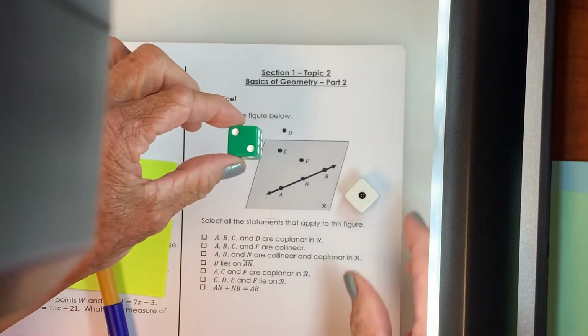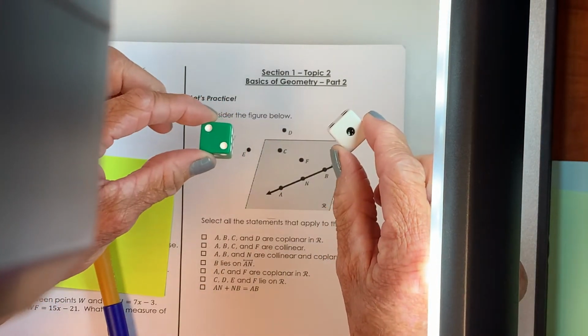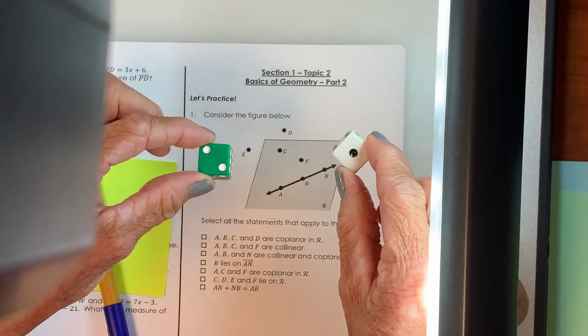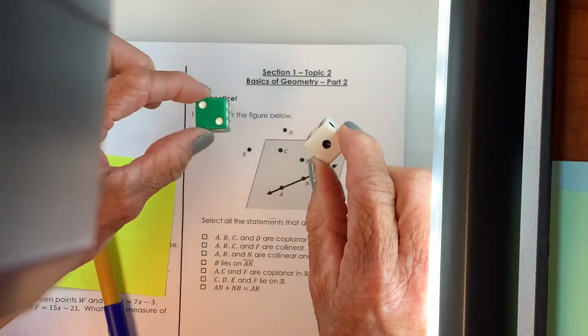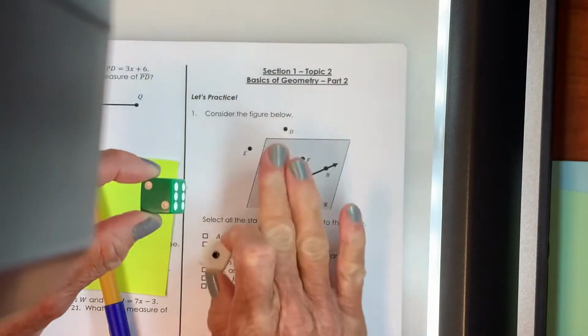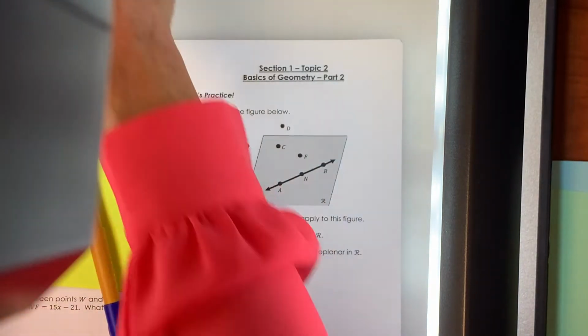If I pick them up off the paper, they might look like they're in the plane if we were looking at it, say, from a bird's eye view, like your view from my camera, but you can see that I lifted them up. So they are no longer contained in the plane of this paper. And that's what's intended with the E and the D here.